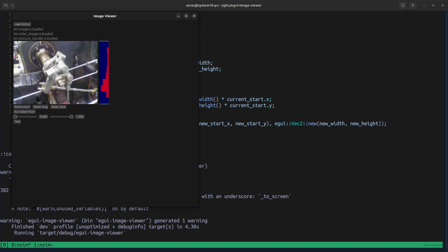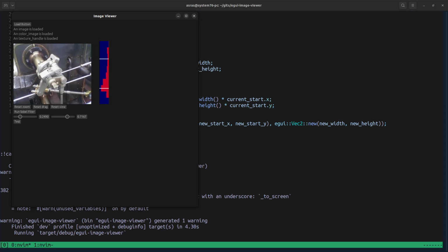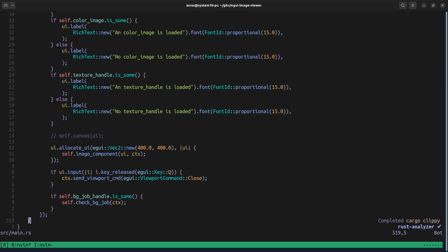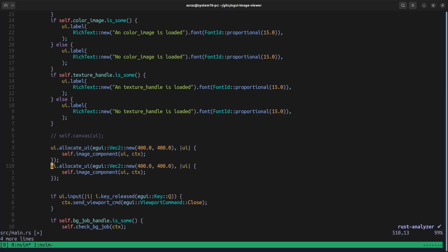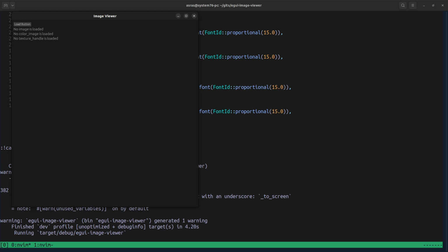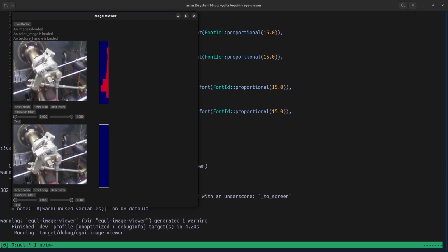All right, great. So now we have this nice little histogram on the side. We can do this stuff, and we can even get multiple components like this very easily. Don't know why nothing is being shown down here.